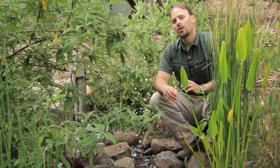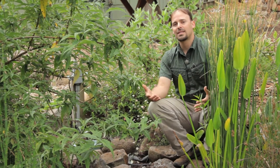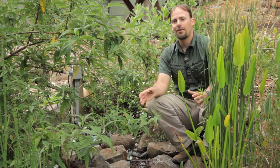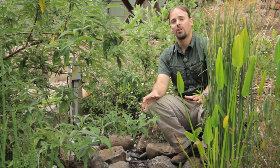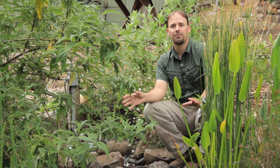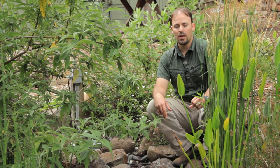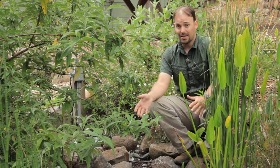The other reason for a plastic-lined pond has to do with soil type. Here we are in Spassipal, California, known for its sandy loam. We have a high concentration of sandy loam and a very low concentration of clay. A successful naturally-lined pond requires a high level — or at least a moderate level — of clay in the soil, which we have none of here. So it was absolutely necessary for us to use a plastic liner.